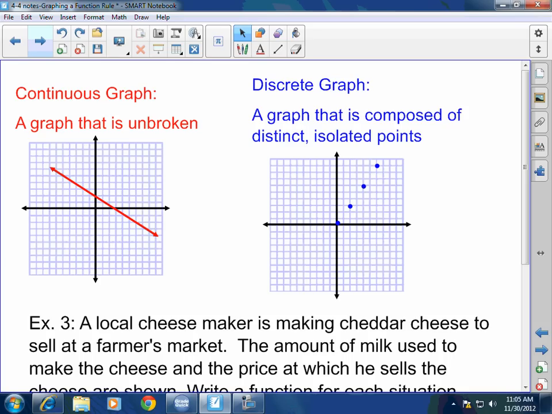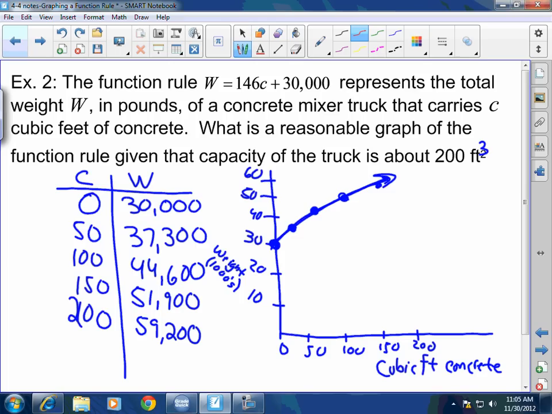Continuous graph and a discrete graph. A continuous graph, guys, is a graph that is unbroken. A graph that is unbroken means that every value of x is valid. Let's go back for a second. My boy said, oh, we got to connect the dots. We create a line here. Yes. The reason I gave him is because here at 1, can I have 1 cubic foot? Can I have 1.2 cubic feet? Could I have 49.7 cubic feet? Can I have 55 cubic feet? Can I have 159.6 cubic feet? So all of these x's give me a valid y answer. So when all of the x's can have a valid answer, it's continuous.